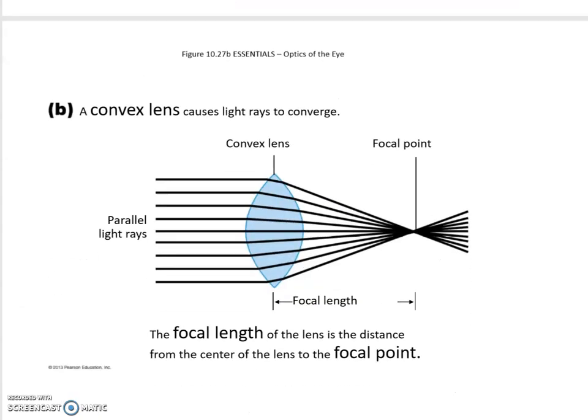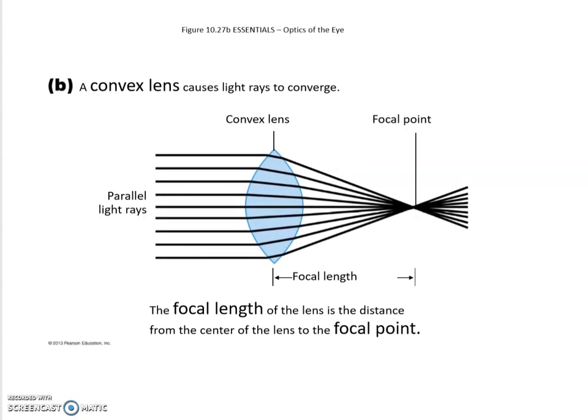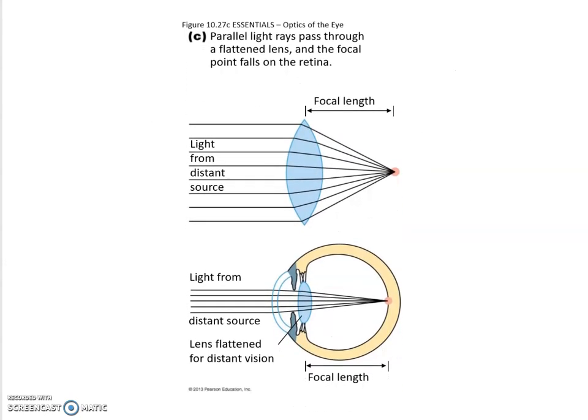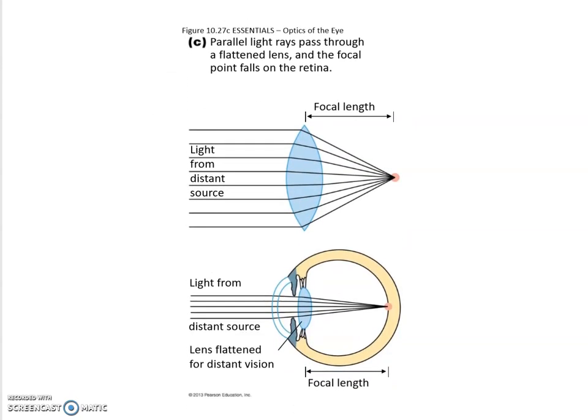And take a look at this. Depending on how thick the lens is, it will refract the light more or less. So here would be a convex lens that is very highly curved right here, and it will bend the light to a certain extent where it gets bundled up and creates this focal point. Or here, this lens is much less thick, and so the focal length is determined by how thick the lens is and how much it refracts the light. Ideally, you want to create your focal point, this one right here. You want to focus exactly onto the retina for best results.